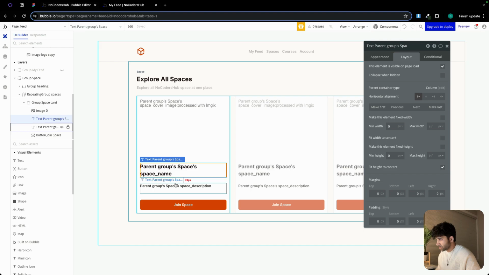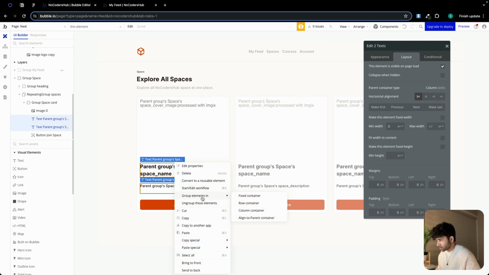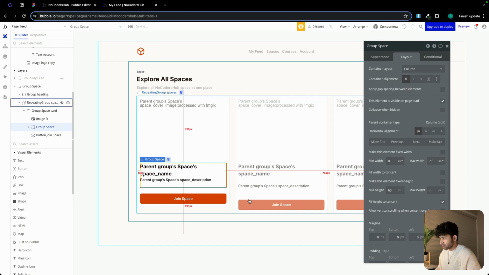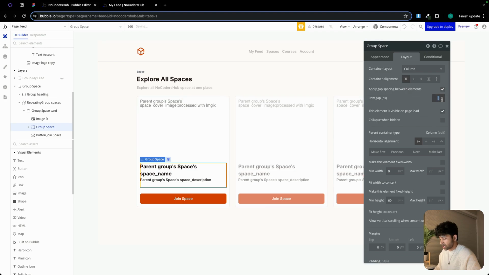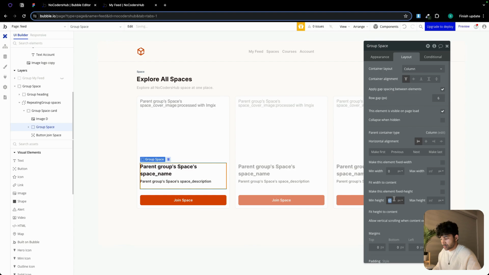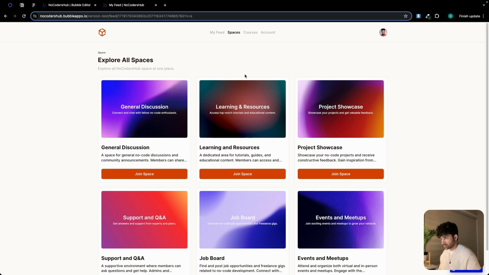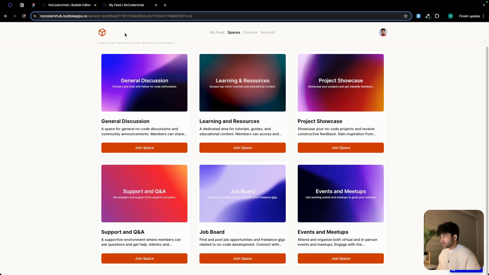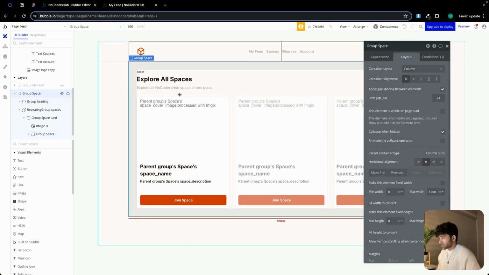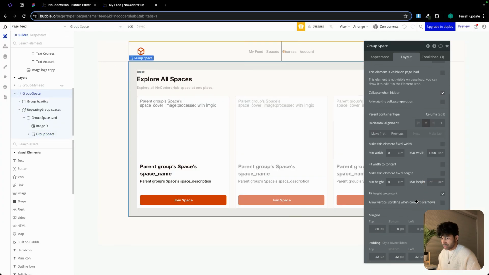I'm just gonna group these two together into a column container with a row gap of 6. I don't like this space that's between them. Yeah, now it looks good. All right, let's do one thing. I'm gonna select group space and let's add a bottom margin of 40. I'm just gonna get rid of this.